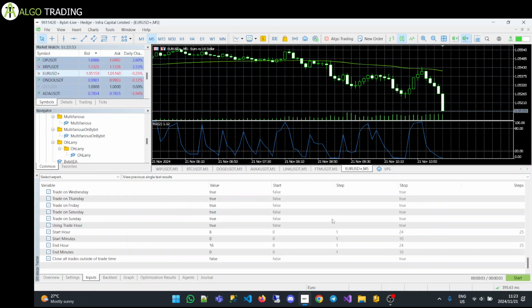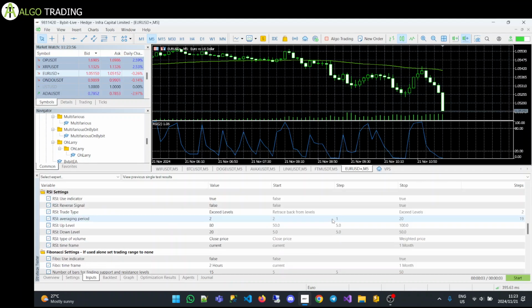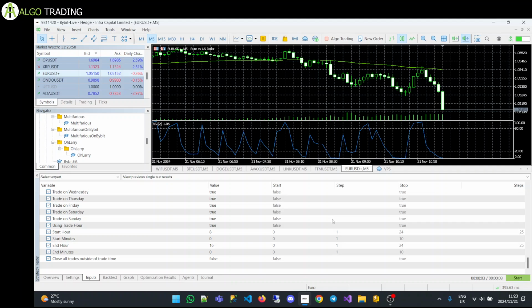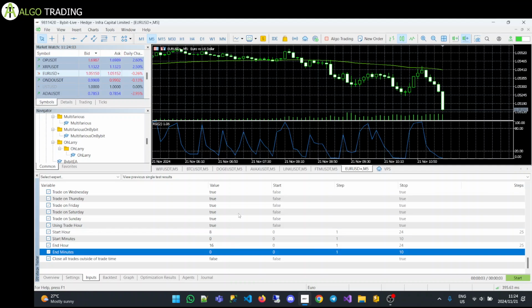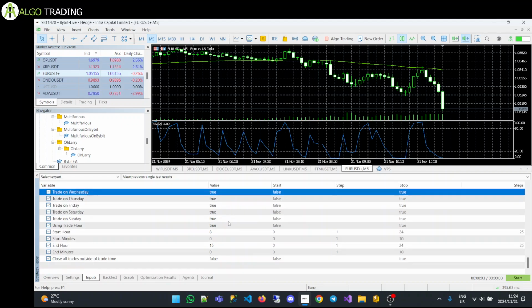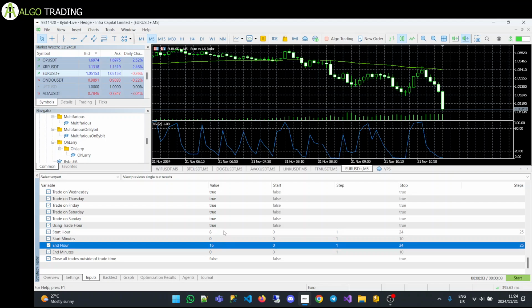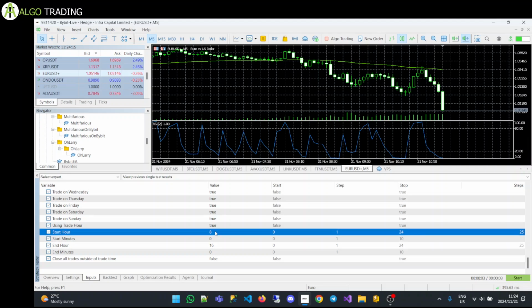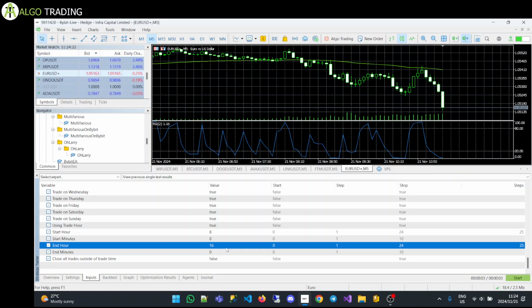And another thing I just want to point out, we're on the Multifarious EA. As you can see, I've got a lot of inputs, so you could configure hundreds of different trading strategies. But another thing I want to point out here is that you've got the ability to choose which days to trade on: Monday, Tuesday, Wednesday, Thursday, whatever you want, and then between which hours you want to trade. So if you want to trade, for instance, I think this is when the euro market wakes up, we're going to say we want to trade between 8 and 4 o'clock. So that is the main trading hours of the European market.